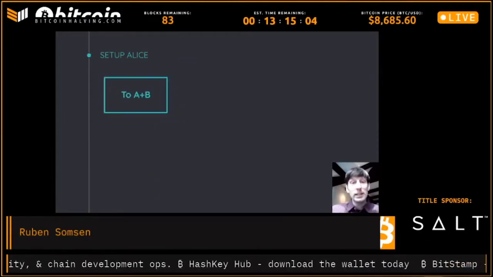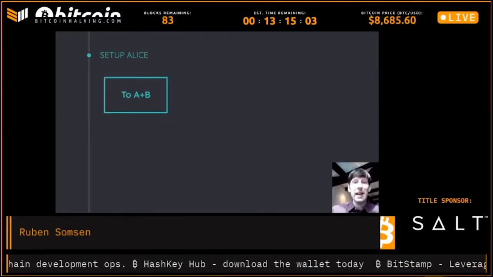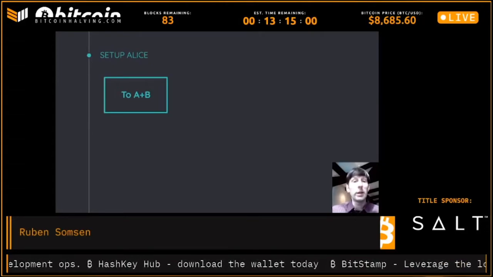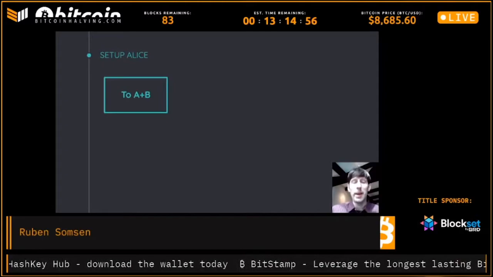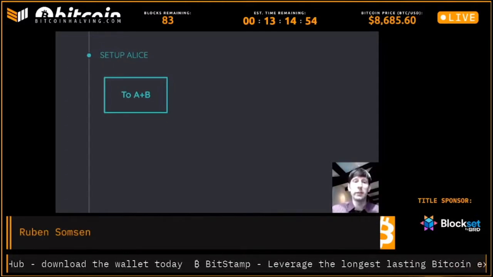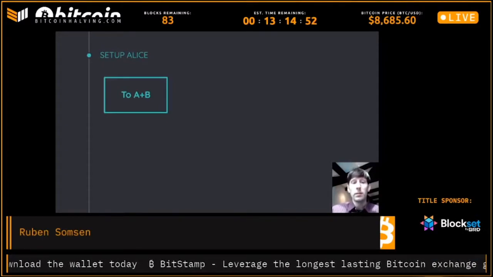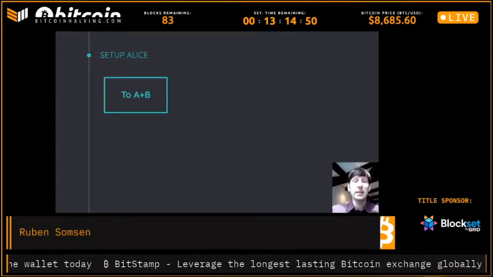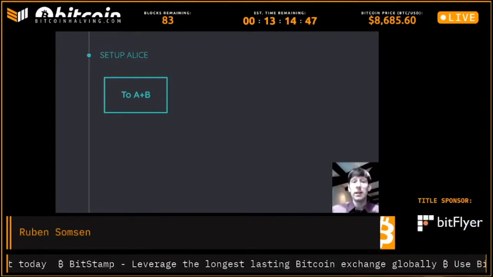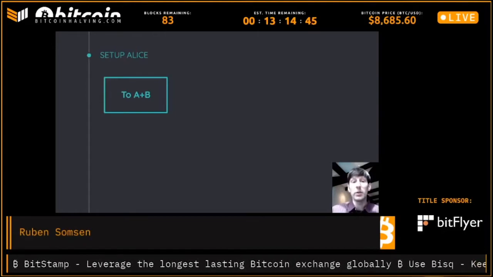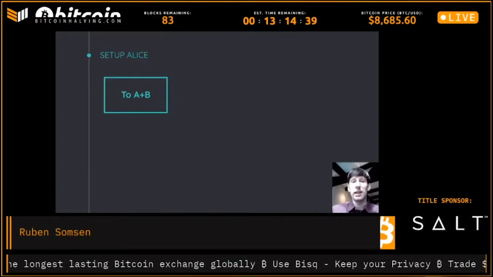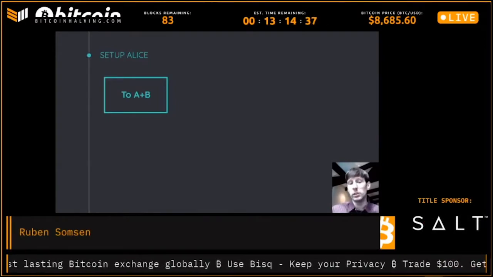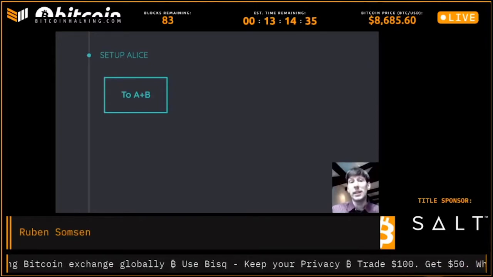So let's get started. Basically, we start with Alice, who has, let's say, some Bitcoins on a Bitcoin blockchain. And she wants to prepare this for a swap with Bob. So what she does is she locks it up, Alice's key, Bob's key, and they lock it up together. But she's not actually sending her Bitcoins yet. So this is a transaction that's going to be on the blockchain. This is basically an output that is locked, and it can be unlocked by Alice and Bob's signature. But she hasn't actually sent it yet.